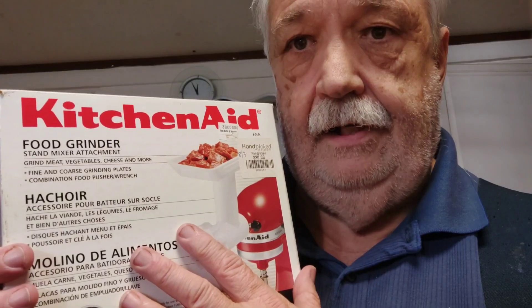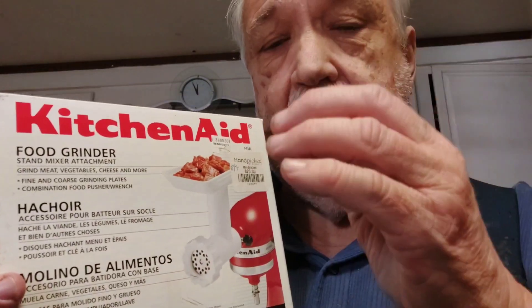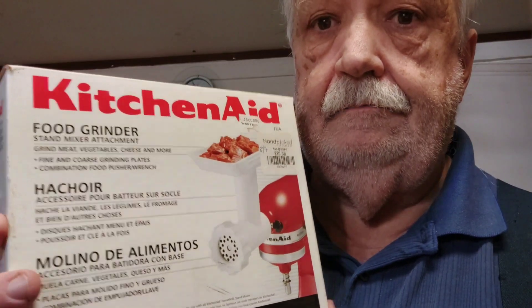Another great benefit of grinding your own meat is controlling the ingredients — you decide what cuts you want. When my kids were younger and budgets were really tight, we figured out we could add about a third soy protein — a product called 'Not Beef,' still available at Winn-Dixie — mixed into the hamburger. It extended the meat significantly, the soy product was way cheaper, and it cut down on fat. It really worked well.